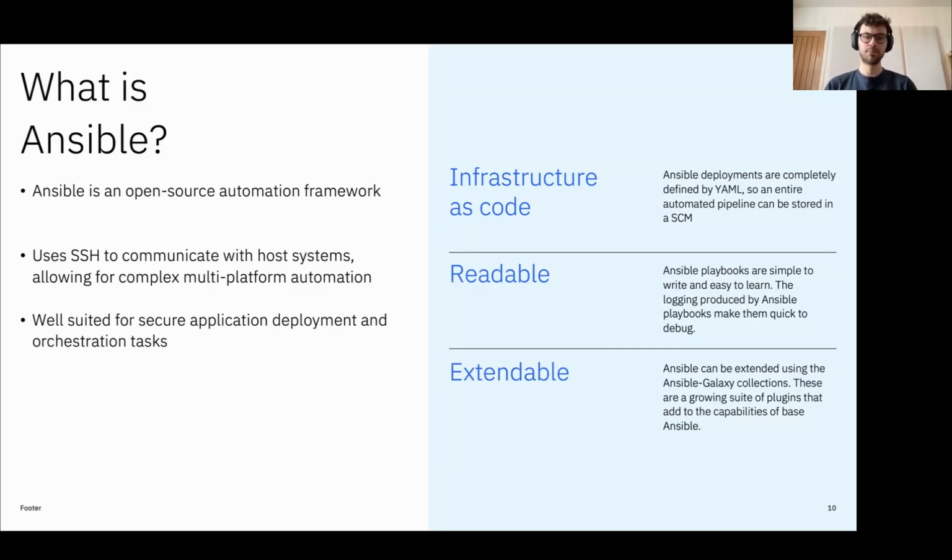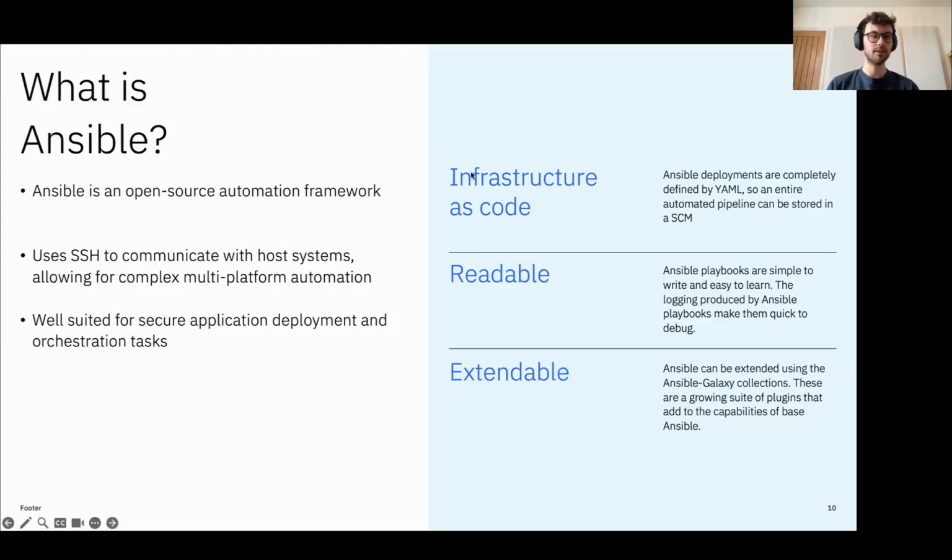And the final really important feature of Ansible is its extensibility. So the Ansible Galaxy collections is a repository of a large number of open source contributions to the Ansible feature set. So there's a growing suite of plugins for Ansible, and the Ansible Galaxy collection stuff is all vetted, so you can use that with a degree of certainty of security.